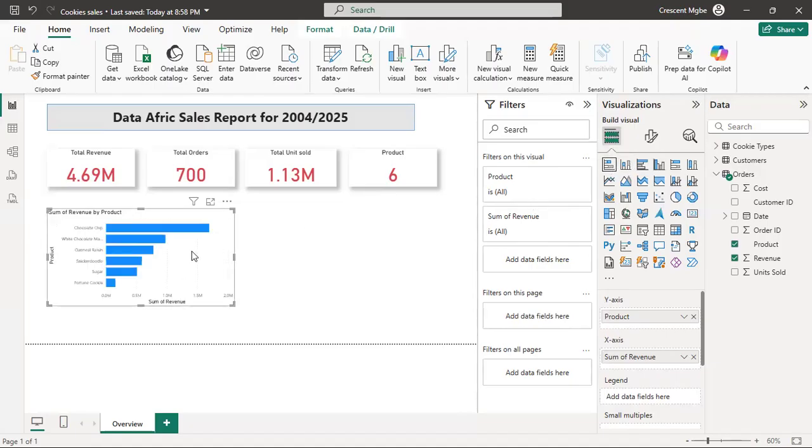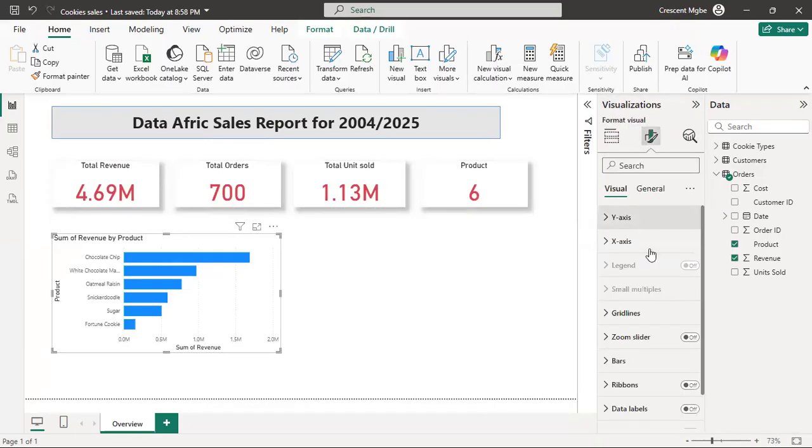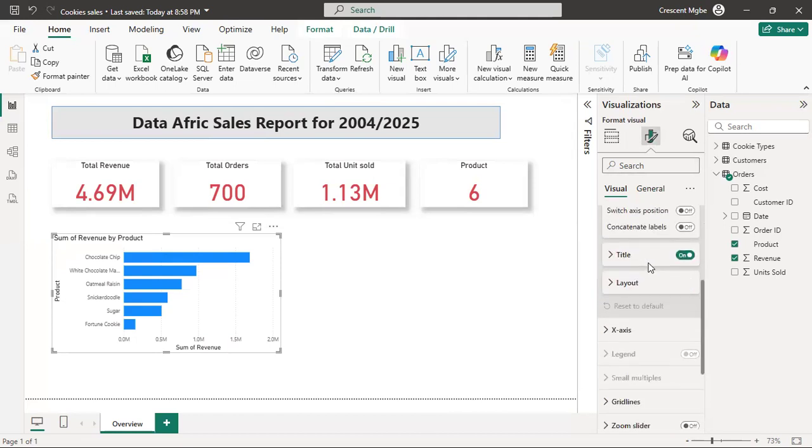So now we have to format this chart because there is so much information. There's grid line here, which is distracting. There is this name product, this label is distracting. So I'm still here, clicked here. I don't need this filter. I'll just close it so that I can have more space. Then once this is clicked, I'll come to format your visual. It will bring up everything that I need to use to format my visual. My y-axis, I don't need to do anything there. It's very okay.